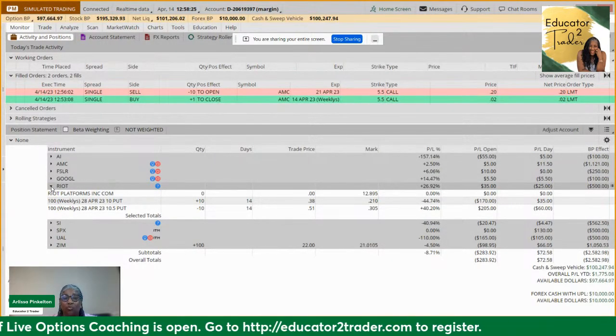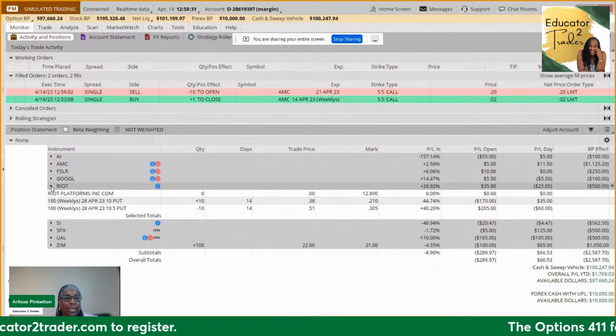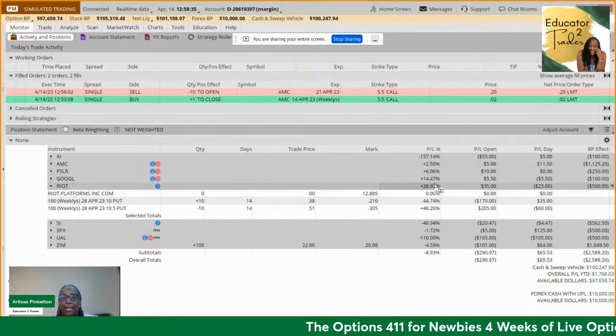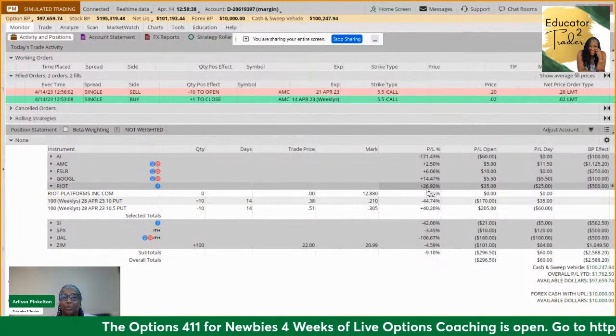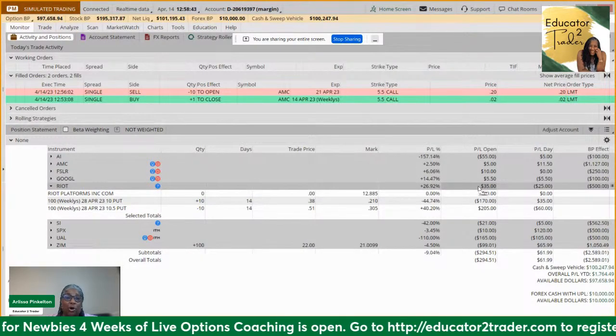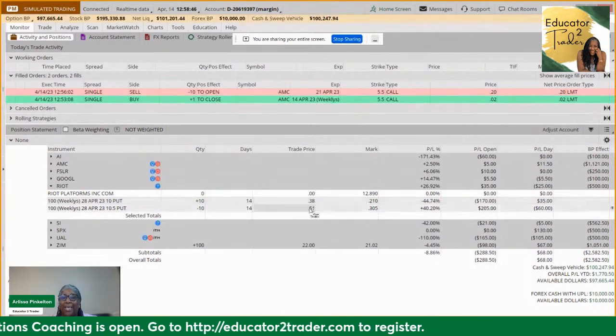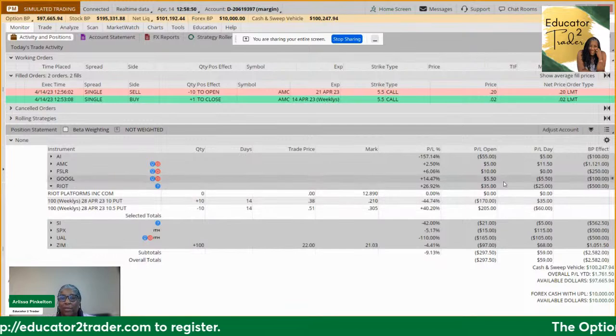We did the Riot trade, a put credit spread on Riot, also with the 28th of April as the expiration. Oh my goodness, this one is getting closer to ready, right? It's 26% in the green right now. It's $35. It's hard sometimes when you see it go really nice. You're like, I could just close this trade and get my money back. Oh, sorry, that's $35.